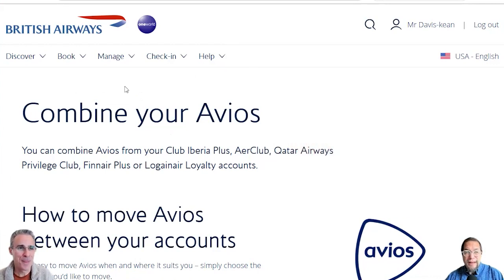Even if you have an inadvertent space at the end of something, it could cause a problem. So just make sure, double check, triple check. Also, some of the programs have rules about the account having to be open for, let's say, 6 months. I don't remember what the exact rules are, but that applies before you can make these movements back and forth between these programs. So that's something else to just watch out for.